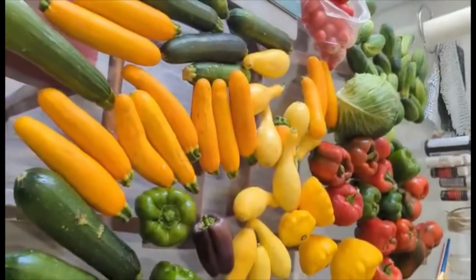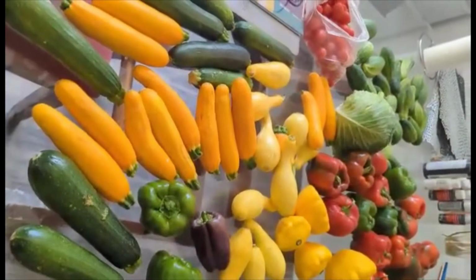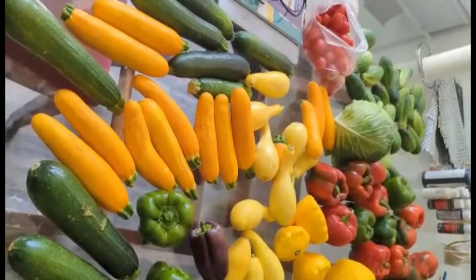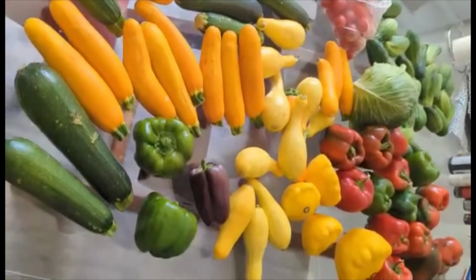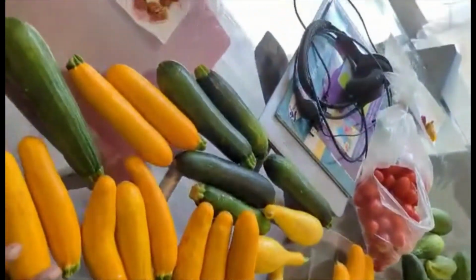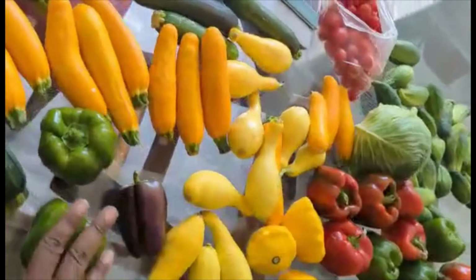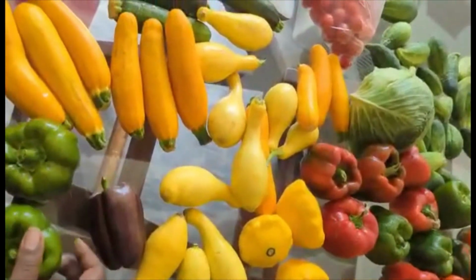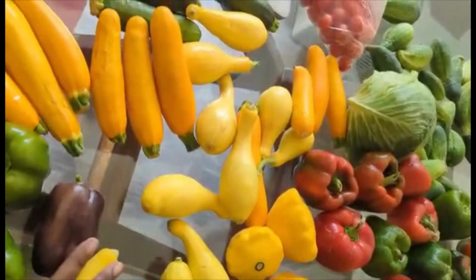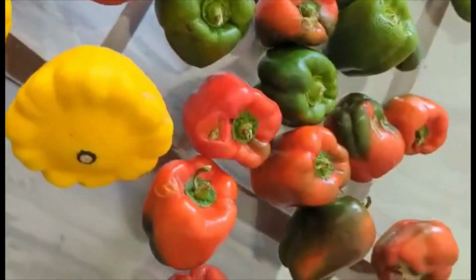While we're waiting for those, I wanted to show you all our farmers market haul from yesterday. Me and the kids went to a local farmers market yesterday, and we got a number of things. We got some zucchini, squash. These 2 bell peppers were from the garden, as well as the squash, and of course you all know that one. But the rest of this stuff came from the farmers market, and it was so good.